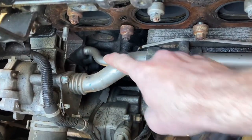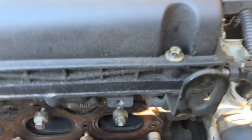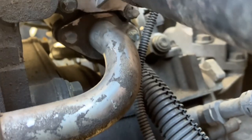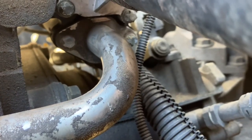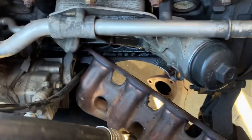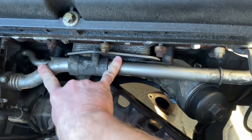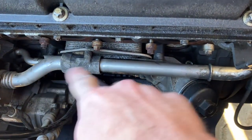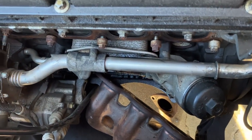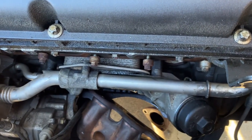And these top ones are for coolant. Also, we got to get out this one here, which their bolts are right there. That's showing up there and there. So we're going to get the pipes out, or at least the coolant pipes out. And I did not get replacement pipes, so hopefully these are not cracked or anything, but I do get new gaskets for it. So I'm gonna take out these two bolts, those two, take these pipes out, and then take out the second one there.